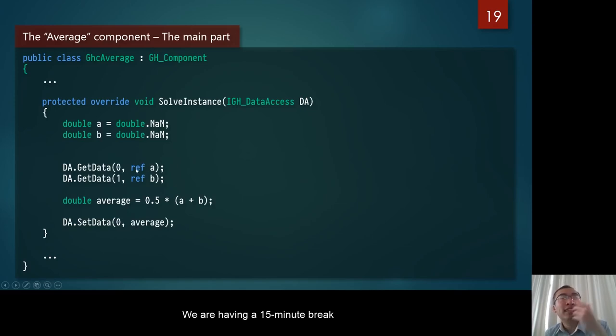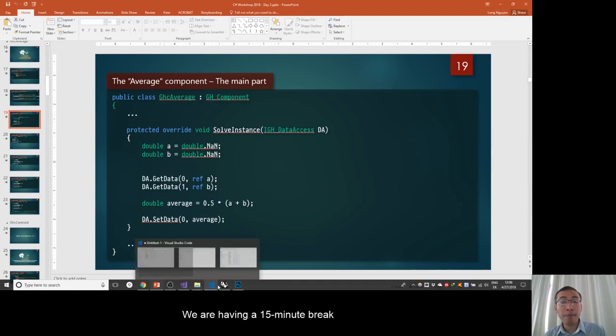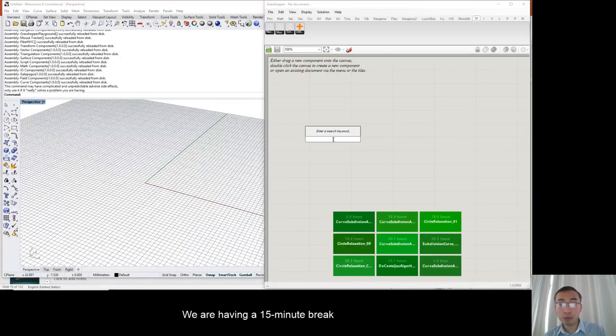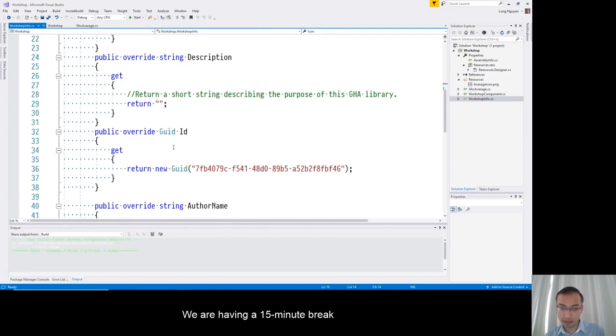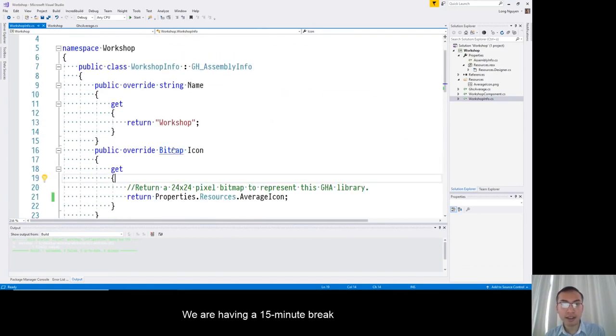Now, yesterday, as I explained, this is a function, right? So it does return something as the main return slot. But here, you see that it's actually returned using the ref keyword. So it used the parameter as a vehicle to return the value. Why is that? Because the main return value is a Boolean that tell you whether the get data function has successfully collected the data.